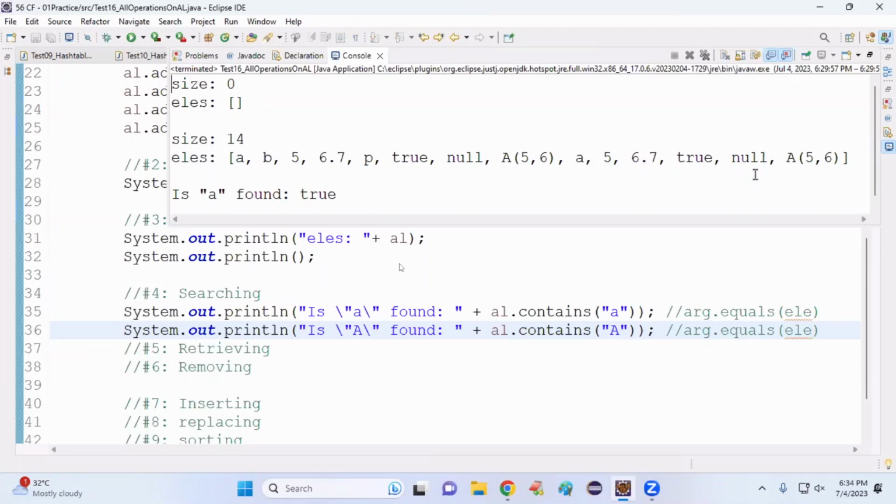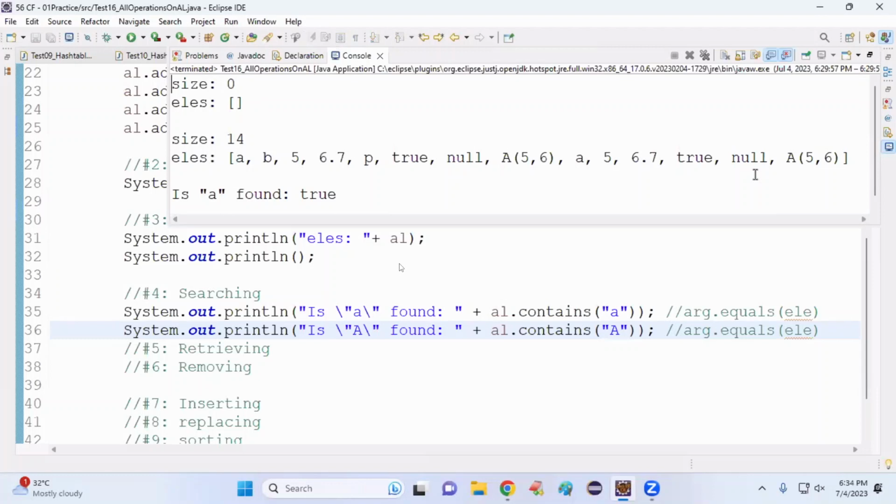The method equals is repeated. Object with 6.7, a Double object, instance of String, no, false. Then next, P is a string or a character? Single quote P is different.